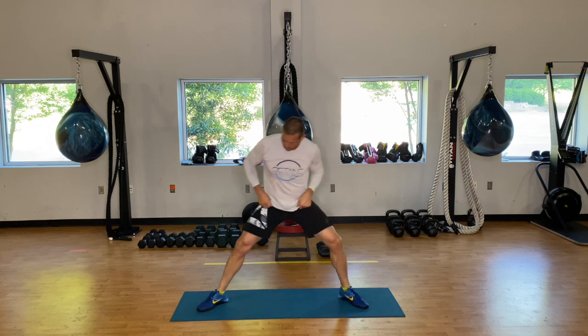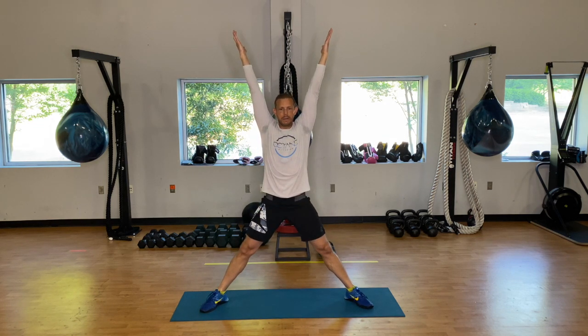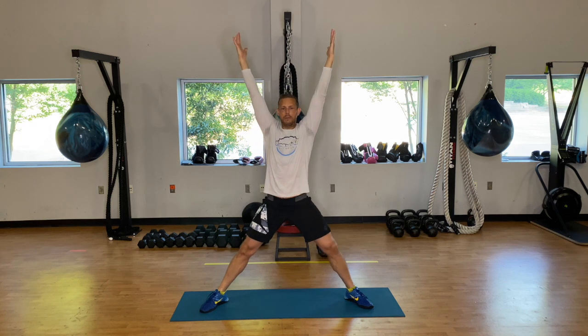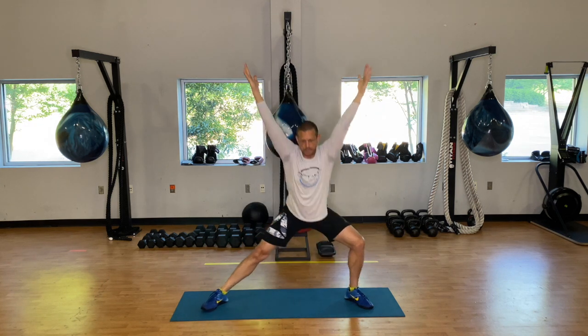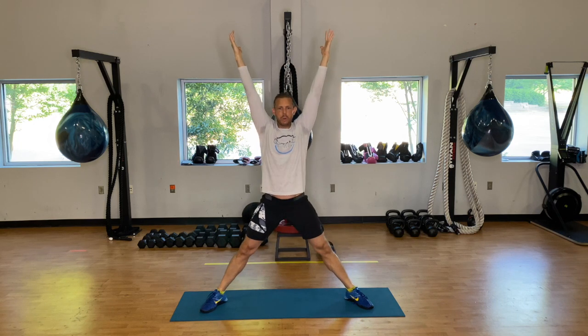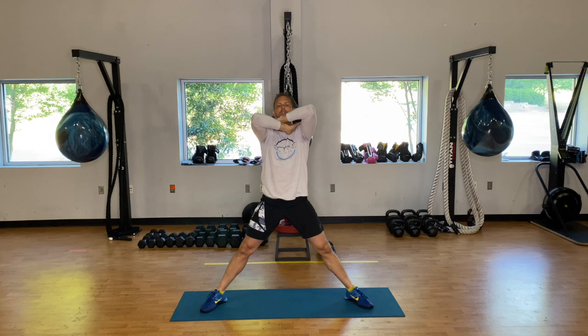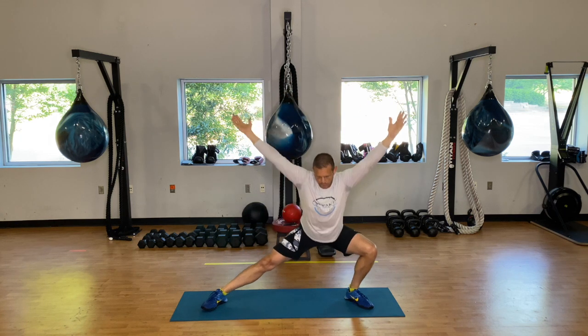Get those feet out nice and wide. Remember, hands are up in the air. We don't want them falling forward. And go. Coming down. Stay to that left side. Do all your reps on one side first. You could also cross your arms here into like that genie position.